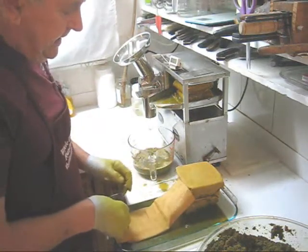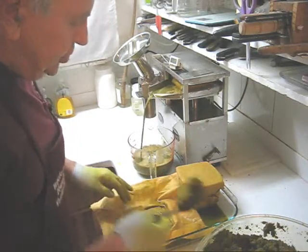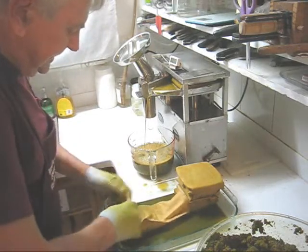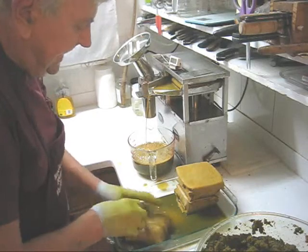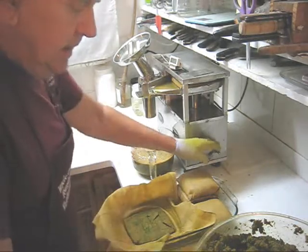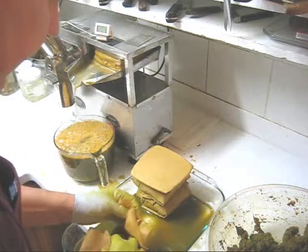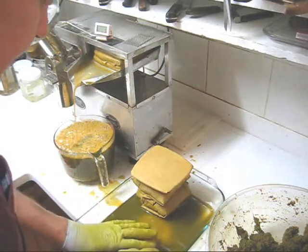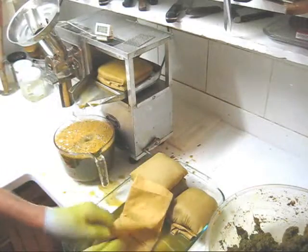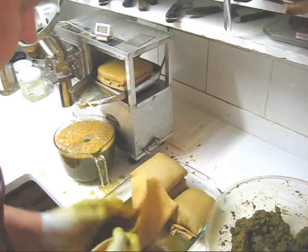Now you do not throw away the pressed pulp. Most people who haven't seen my videos throw this away — don't do that. Put in two scoops on top of the old pulp, not three, two scoops. Nice tight package, the tighter the better. Flatten it and set it aside. Again, do not throw away the spent pulp. When you're on your last cloth, advance that all the way — two scoops. Now my container's very full, so I'm going to shove off my machine. Let's fold pulp into this last cloth, and after we fill our bottles, we'll make more juice.